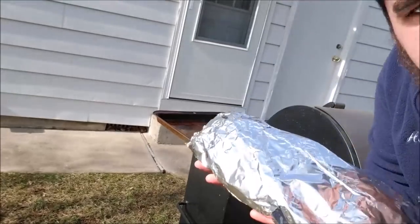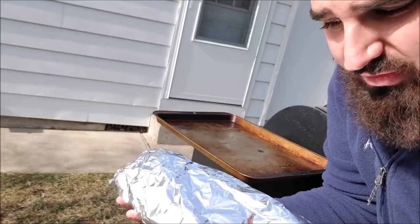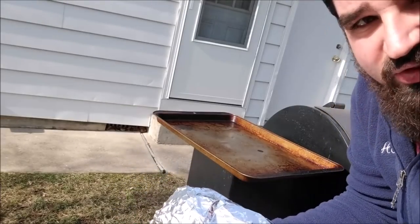So in this stage, right here, the ribs are going to kind of steam up a little bit, get some more flavor on the inside, and that's what's going to make them a lot more tender.